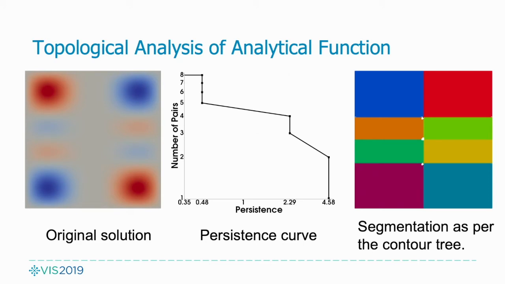On the right, we show the segmentations associated with the extrema of the contour tree. In this image, we filtered the segments to only show the segments associated with the contour tree. Since we are only showing the segments associated with the contour extrema, there are some regions which show up as gaps, and we just visualize them as gaps for now.